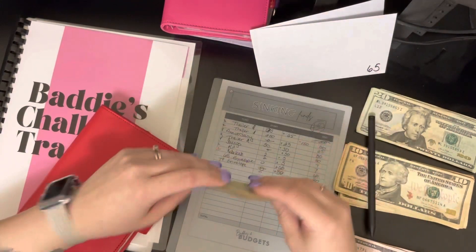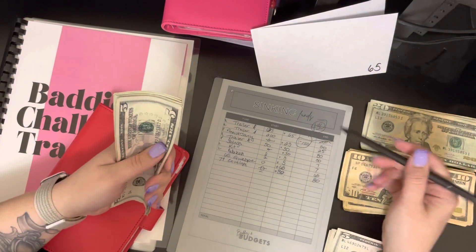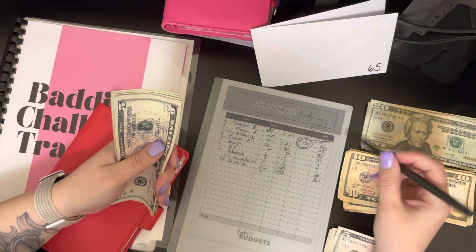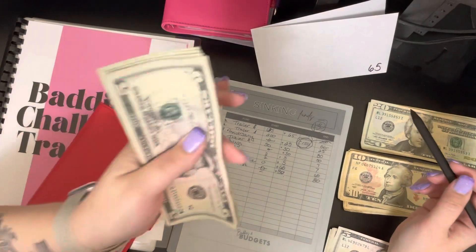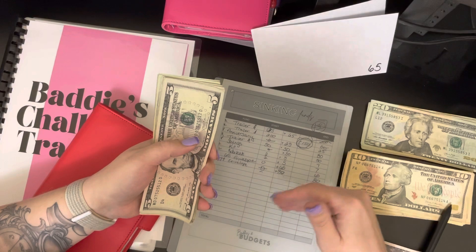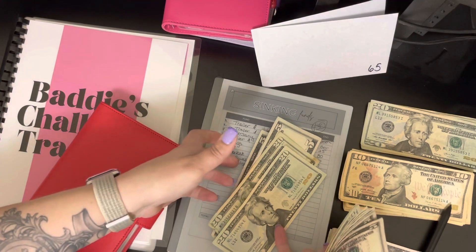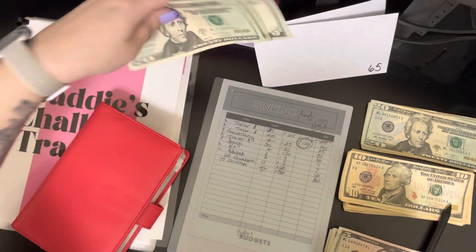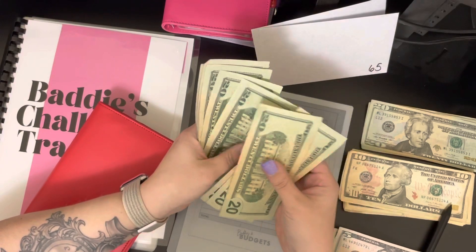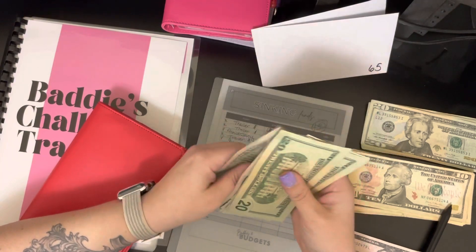We just counted out our two hundred dollars. My husband used one hundred and fifty dollars this week — or this month, in February — for his trailer. That means I have fifty dollars left of my two hundred in his truck, so I actually only need to give him a hundred and fifty to get that going. Because he's got the two fives and the two twenties, which puts us at fifty dollars that we no longer need for his truck, I'm going to set that aside.